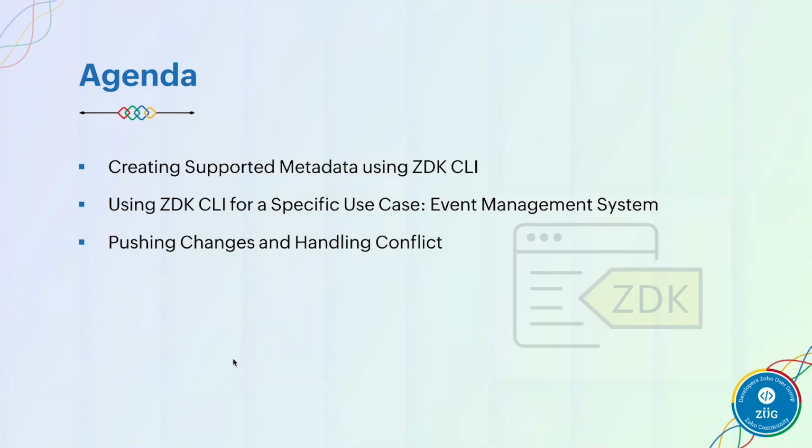In this webinar, we will be discussing these points. We will be discussing how to create and edit all the supported metadata using ZDK CLI. We will be discussing a use case that complements Zoho CRM. We will be discussing event management system and we will be creating it using ZDK CLI. We will also discuss conflicts and pushing changes and how to handle conflicts even using other tools.